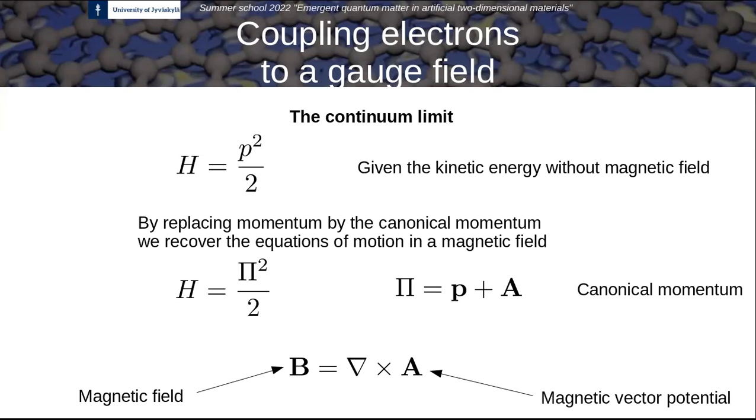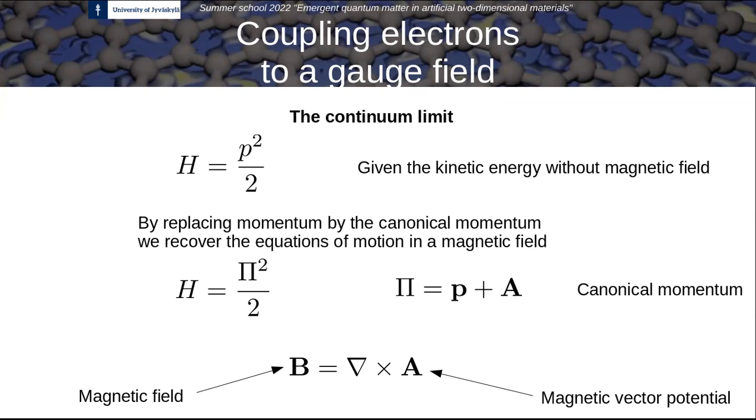All right, great. So now let us move on to understand the Landau levels in a magnetic field, and in particular, how these flat bands appear when we apply a magnetic field to a two-dimensional material. So if we think just from the, let's say, classical mechanics point of view, we know that to couple a certain system to a magnetic field, the only thing that we have to do is to make a canonical replacement, namely to replace the momentum by the canonical momentum. And what this actually means is just to replace in the Hamiltonian P by P plus A, where A is just the magnetic potential. And of course, the curl of the magnetic potential is the real magnetic field.